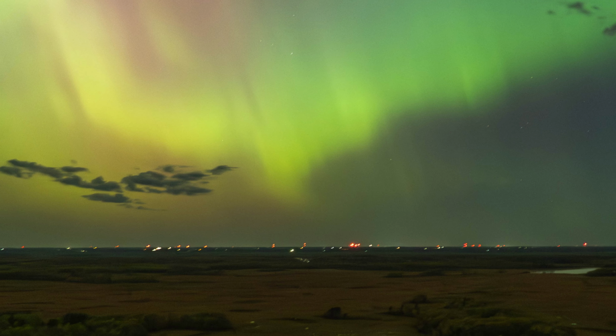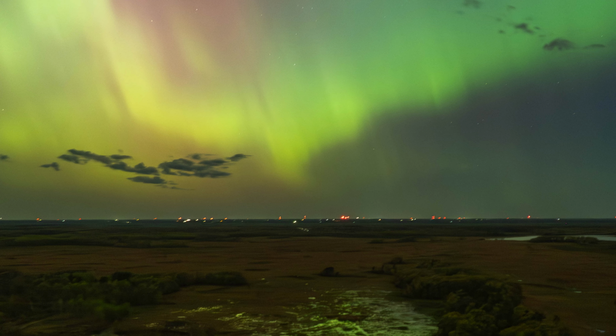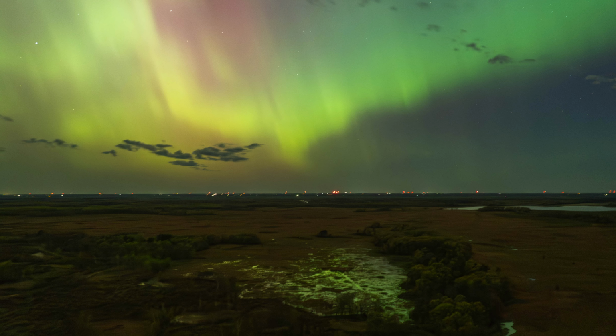I've never seen anything like this. I can't keep up. There's aurora 360 all around. I'm only running two cameras. I flew the drone a little bit. I had another camera in the Tahoe. Emma's sleeping. I don't want to wake her up. I got a time lapse running over there. I've just been shooting video with this thing. I've been shooting stills with it.